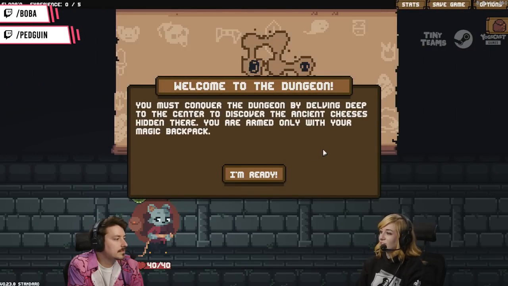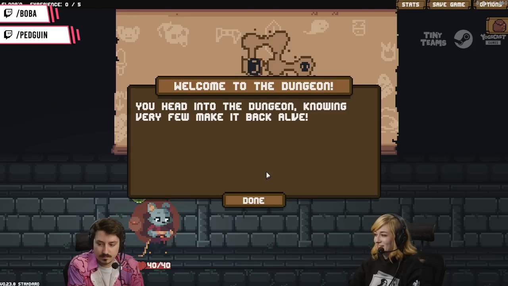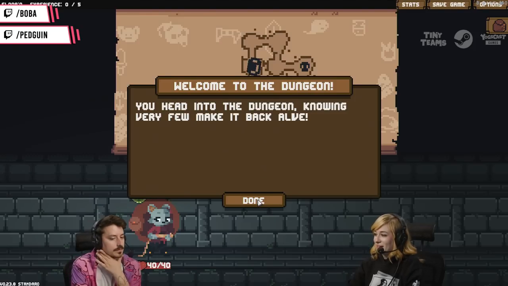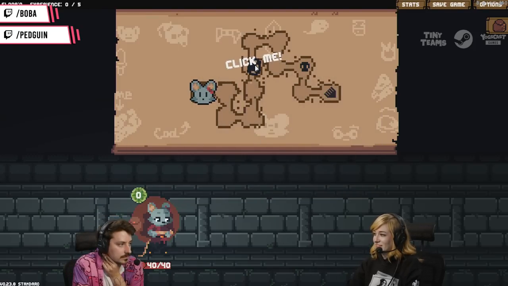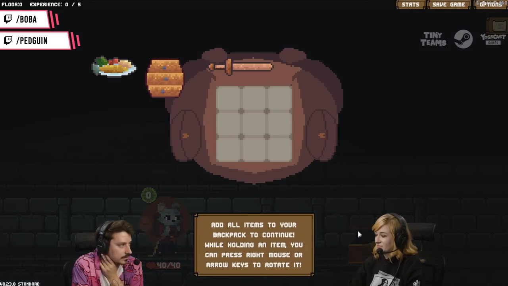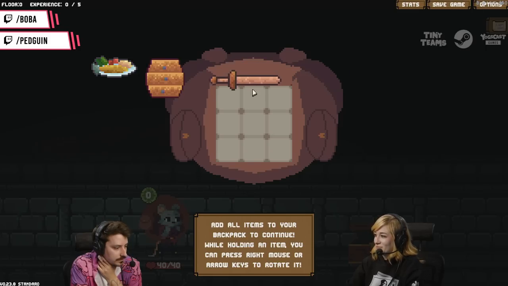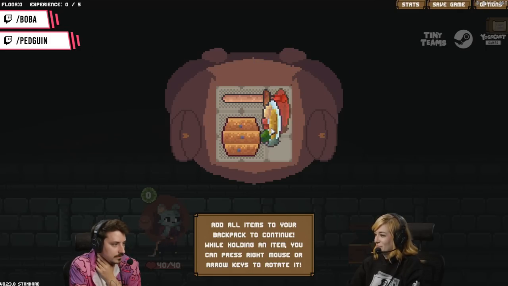Welcome to the dungeon. You must conquer the dungeon by delving deep to the center to discover the ancient cheeses hidden there. You are armed only with your magic backpack. I'm ready. You head into the dungeon knowing very few make it back alive. Click. Click. Add all items to your backpack to continue. While holding an item, you can press right mouse or arrow keys to rotate it. So if I do that, Pedguin's going to die from me doing this.